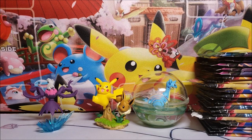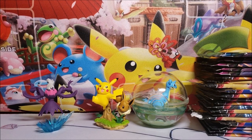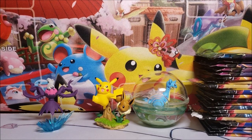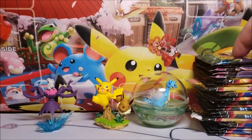But when you're getting one for free every time you buy one, and I assume it's just because they're trying to get rid of their product before the Unbroken Bonds stuff comes out, then it's actually kind of worth it, because I got 20 packs for approximately $44 or something like that. It's 40-something dollars for over half a booster box, so that's pretty good. We'll see if we can pull enough stuff to make it monetarily worth buying this.